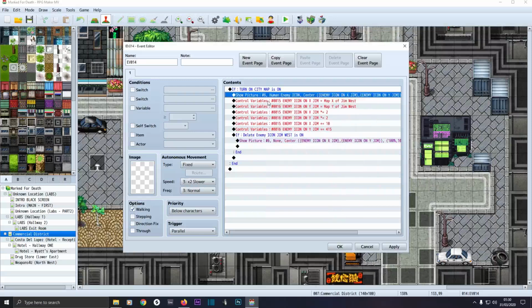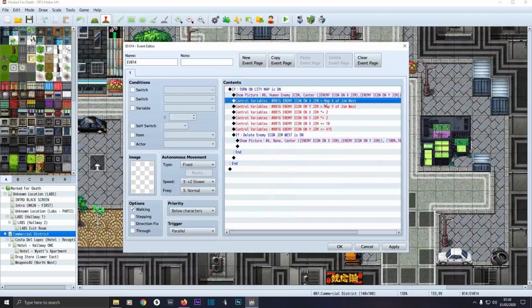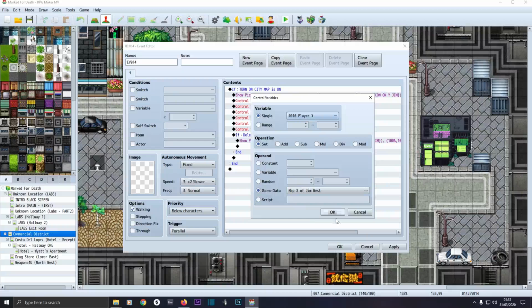Then, like I said, it's the exact same as the player variables now, so you can copy and paste them. When you copy and paste them from your other script, all 6 of them, click on the first one that says enemy icon X Jim. The first variable, you want to click on that, make sure it's on the right X value, so that's the enemy icon X Jim. You want to set game data.